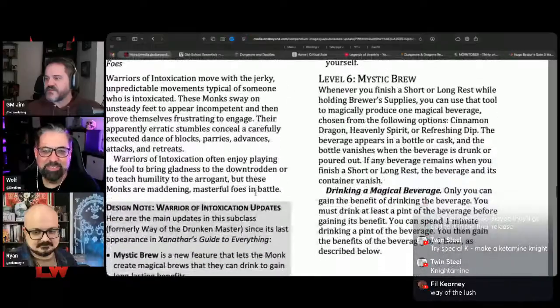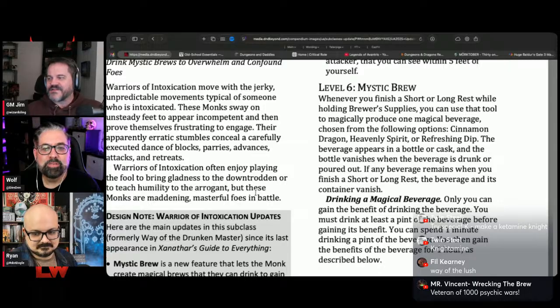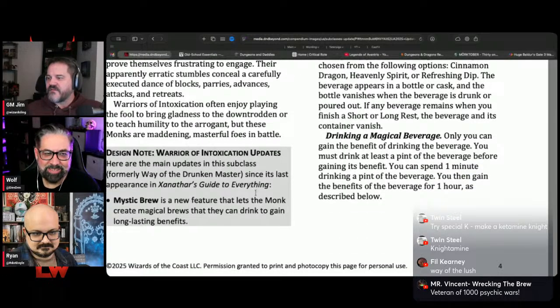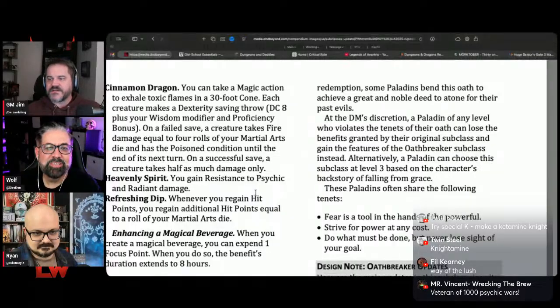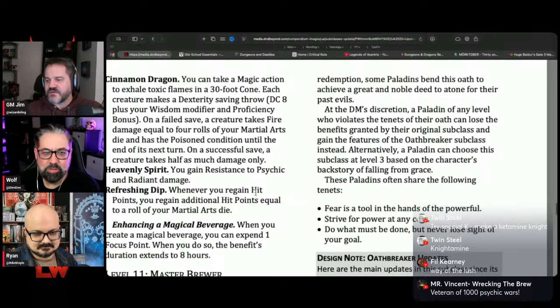So what's this new Mystic Brew? Whenever you finish a short or long rest while holding brewer's supplies, you can use that tool to magically produce one magical beverage, chosen from the following options: Cinnamon Dragon, Heavenly Spirit, or Refreshing Dip. The beverage appears in a bottle or cask, and the bottle vanishes when the beverage is drunk or poured out. If any beverage remains when you finish a short or long rest, only you gain the benefit. Cinnamon Dragon: as a magic action, exhale toxic flames in a 30-foot cone. Heavenly Spirit: you gain resistance to psychic and radiant damage. Refreshing Dip: when you gain hit points, you can regain additional hit points equal to a roll of your Martial Arts die.